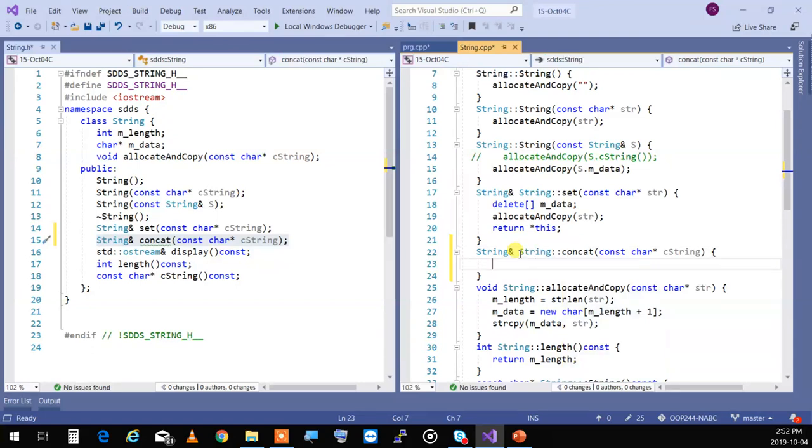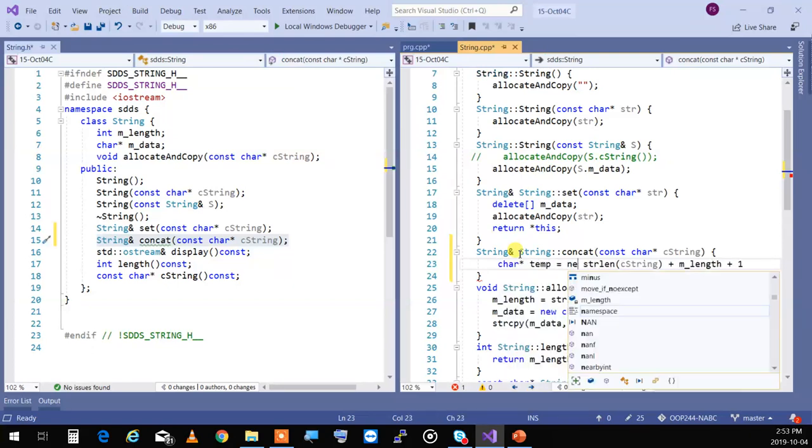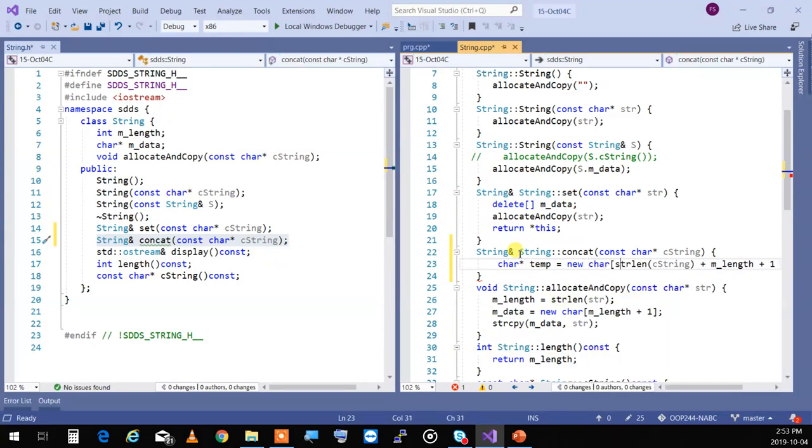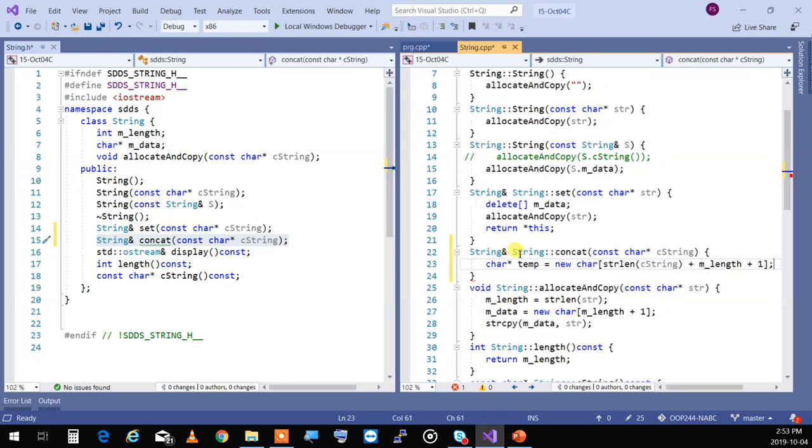Now what I'm gonna do is the exact same thing that I did over there. First, I have to see what is the length of the thing that I want, how big I want it to be. So, I have the C string so I can get its length. So I'll go strlen of C string. Okay? I have the size of the current object. It is an M size, right? So I'm gonna get that, actually M length we called it. So this sum that you see, strlen plus mlen, is the character size of the two strings being together. I need one more because I have a null at the end that I have to add, correct? So I'm gonna add one more, plus one. And that becomes the size that I want to actually do the allocation. So I'm gonna say, character pointer temp is set to new character to this size. So memory allocation is done.